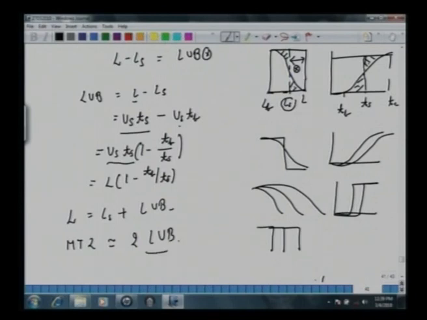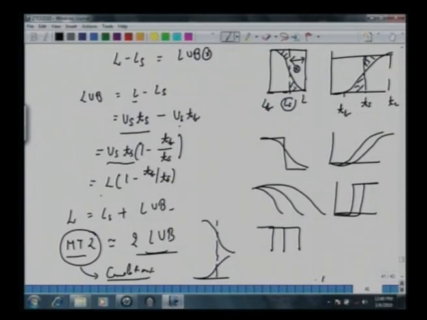Why approximately? Because generally if the waves are symmetric like this, or the breakthrough curve is symmetric like this, it will be approximately twice the length. Otherwise, to calculate MTZ, there are several correlations that have been reported here. So based on these arguments, now we can take an example.